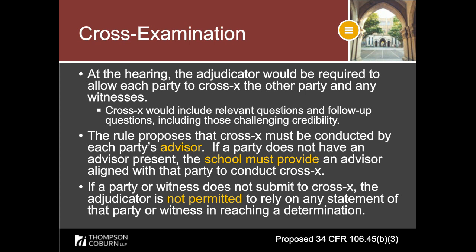I expect there will be many, many comments, and that many of the big higher ed associations in D.C., ACE, NACUBO, those guys will be commenting on this at length. Certainly encourage you all to think about it.